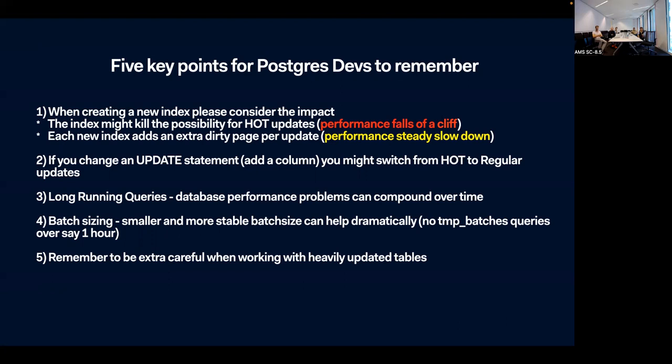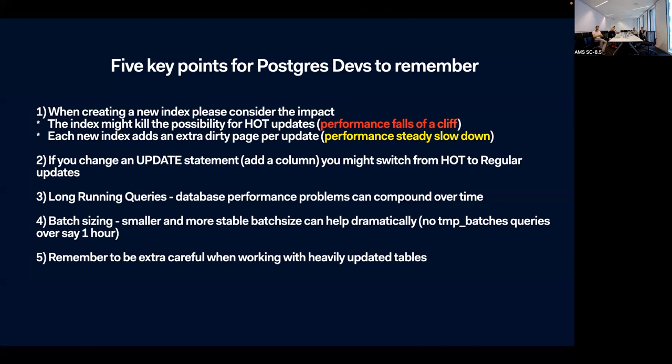Long-running queries can confound database performance over time, particularly because of the Postgres problems with these very frequently updated tables. So really keep an eye out for long-running queries. It can cause write amplification problems as well. We're encouraging the devs to think about smaller batches, which I think is part of the success the one team we mentioned earlier has had in their work over the last couple of months.